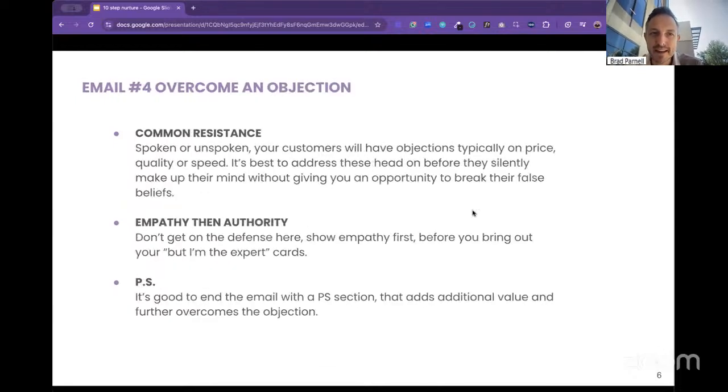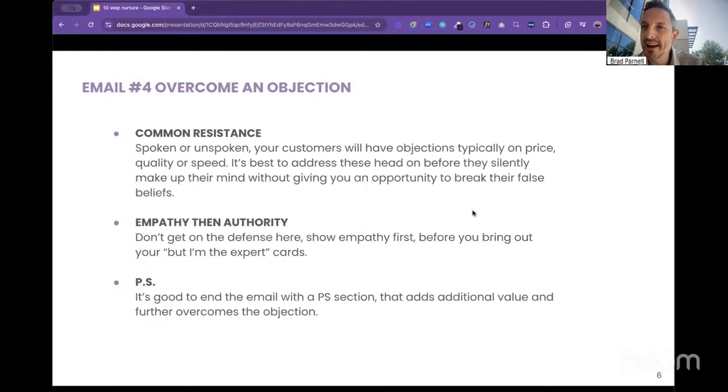Email number 4, the only job of this email is to overcome an objection. So think about all the common resistance objections that your customers will have. Typically, it's usually on either price, quality, or speed. And it's actually best to address these head on before they silently make up their mind without giving you an opportunity to break their false beliefs.